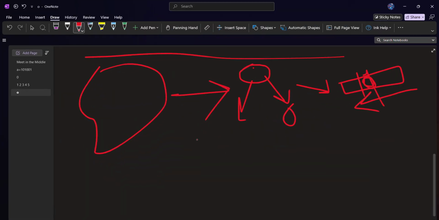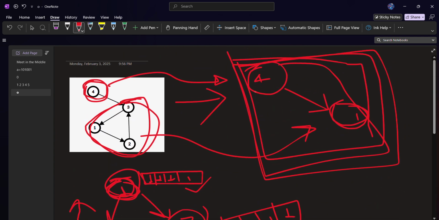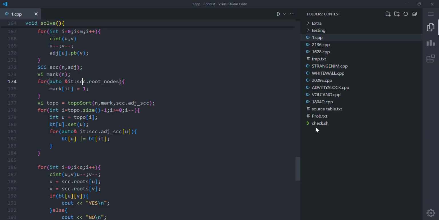I mean, what is the name of this node. For example, in 1 2 3 it can be either 2, 3 or 1, it doesn't matter. So we are marking all the root nodes here; scc's root nodes contain all the root nodes.